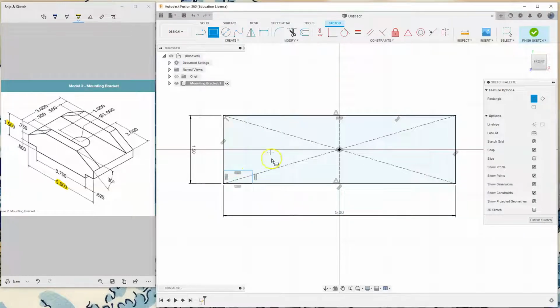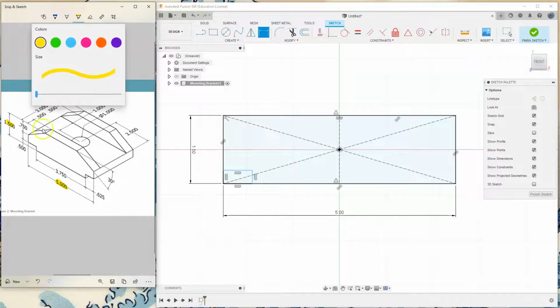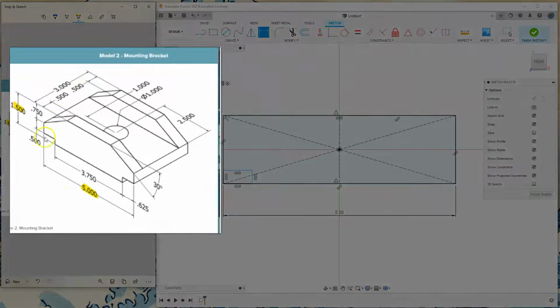So another way of dimensioning would be to select the sketch dimension. Okay, so let's look at what dimensions we need for this though. As you can see, the dimension for the height of this rectangle, which is this piece right here, is not mentioned, but we know that the total height is 1.5. The height from here to here is 0.75, and then the height from this to this part is 0.5.